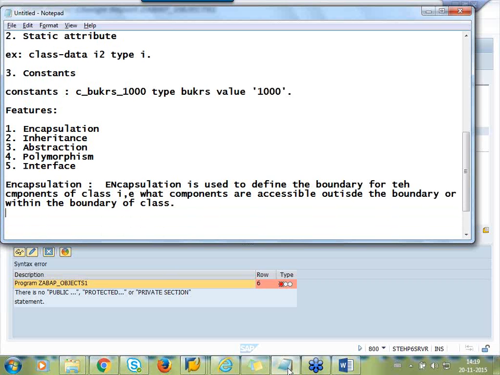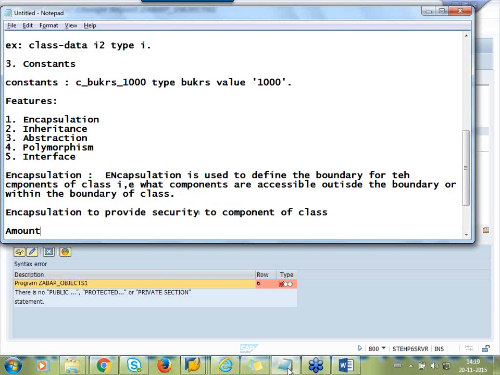Is this clear? So generally we use encapsulation to provide security to the components of a class. For example, you have an attribute called amount. Is amount private, protected, public? Amount is always private. It belongs to you only.